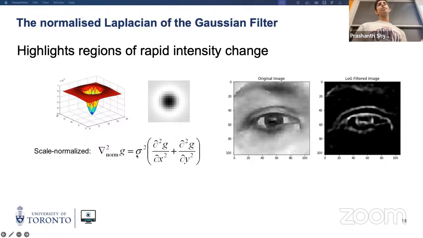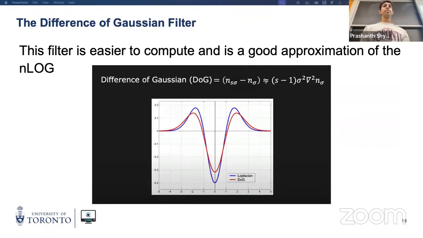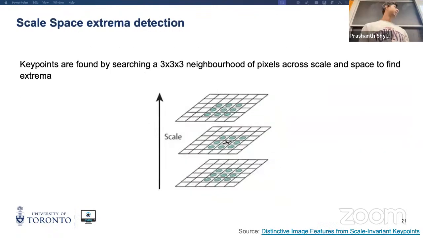If you use a different value of sigma, we can get edges that might not have been detected with this sigma, because an edge at a different scale might just be a curved line, but in a zoomed out view, it'll be a sharp edge. So that's why we use different sigma values and we get different edges. We calculate the features by finding the extrema across scale and across space.